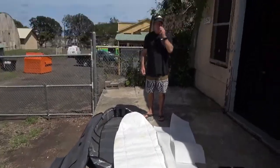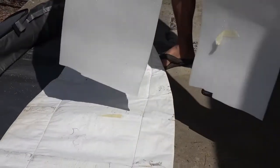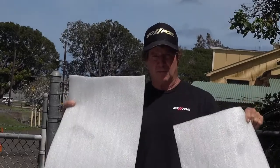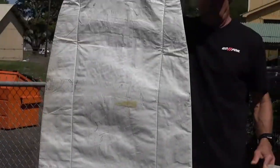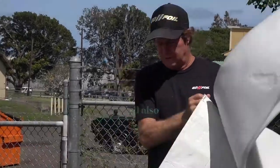Okay, this is the extra materials I like to pack up my boards with. I get some rail material. Our boards are shipped with these in the boxes, so if you order one of our new boards, save your rail material for whenever you do international travel or domestic, for any kind of airline travel. This right here is the cushion that I got in one of my old board bags. If you ever get something like this, use it on the bottom of your board.